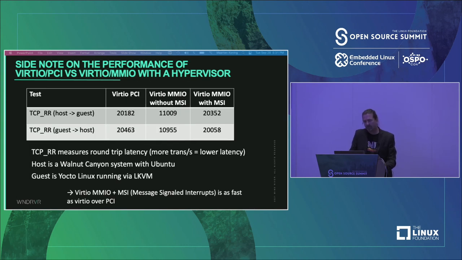If you compare this to the performance levels that VirtIO PCI gets, and PCI, of course, is the preferred way to do VirtIO on x86, you can actually achieve it with MMIO with MSIs. That's quite interesting because the amount of code needed to implement a PCI driver and transport for VirtIO is a lot bigger than simple shared memory. So if there is interest in reducing the amount of code in a VMM or a PMM scenario, the recommendation would be to use MSI-based MMIO transport instead of PCI.